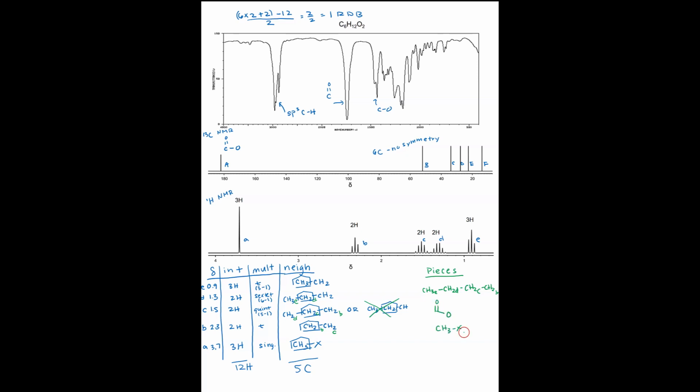And then I have a CH3 next to something. If I look at this big chunk, all of these are filled octets. The only thing that's missing here is to connect this to something, this has to connect in that. So I think that this CH3 is next to this. So to put the pieces together, I have a 4-carbon chain, the ester part, and then I have that.